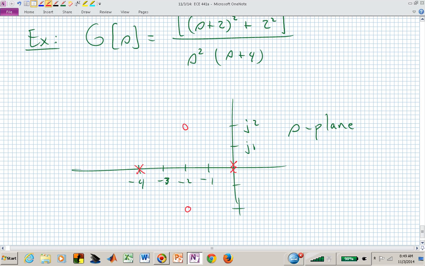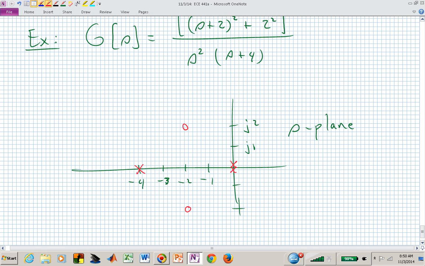And now somebody says, okay, what does the root locus look like? Now just go French bread. Slice up your real line. Which real line segments belong to the root locus? 0 to plus infinity. 0 to minus 4. Are you guys in a negative mood? Minus 4 to minus infinity. Yes, thank you.